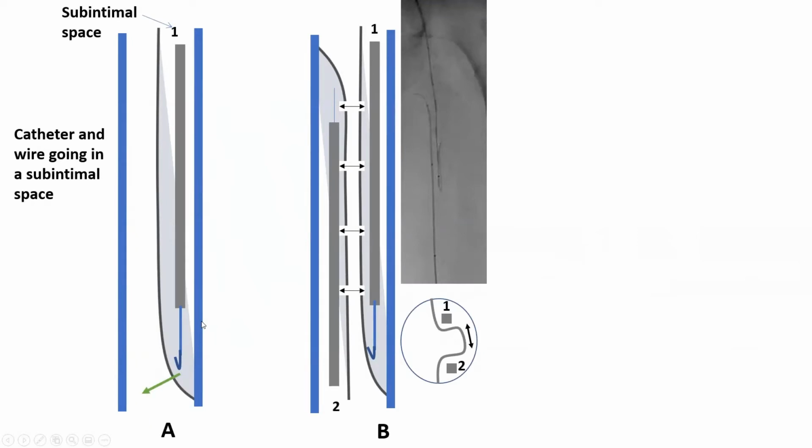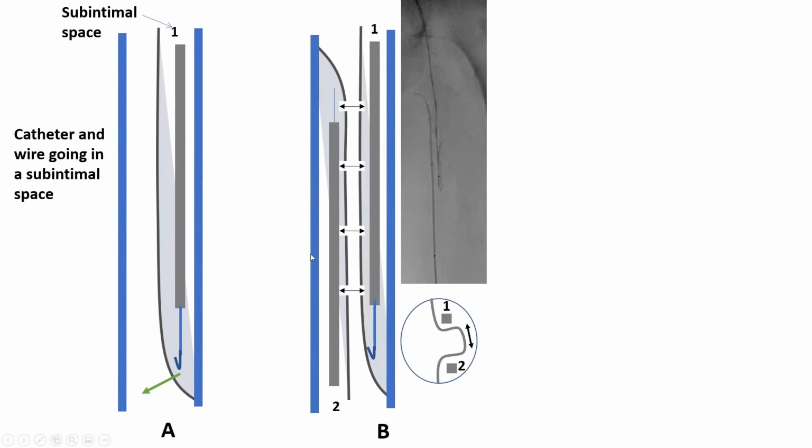If this doesn't work, there is a second technique and a third technique. A second technique is to use a retrograde access, a tibial access, and try to cross retrogradely. Sometimes crossing retrogradely is more favorable. So you go retrogradely, you'll end up in the true lumen, and that's it. Or you go subintimally, retrogradely, and then you make the two subintima communicate. Sometimes they just spontaneously communicate in light of their bulk. You have bulky catheters here, they will communicate if they are close to each other.